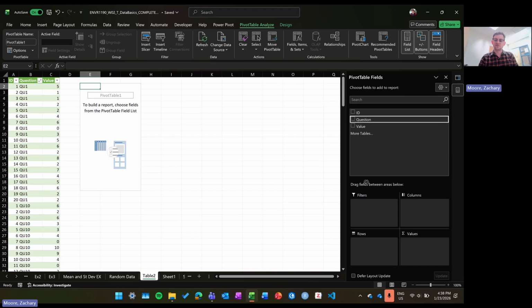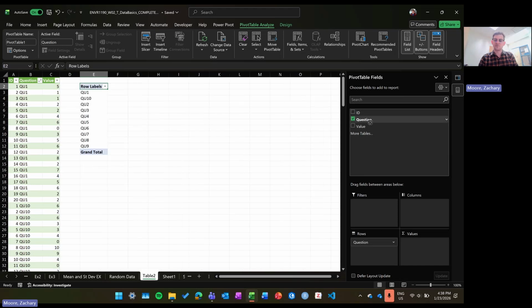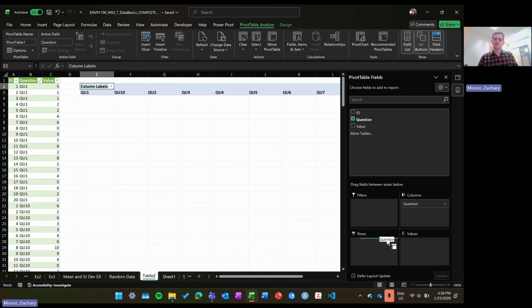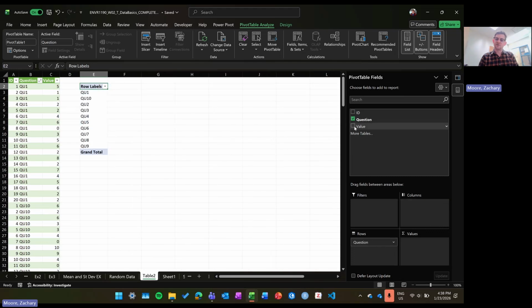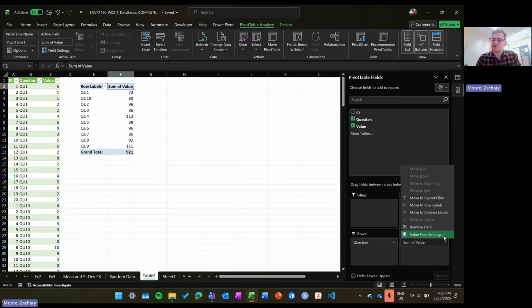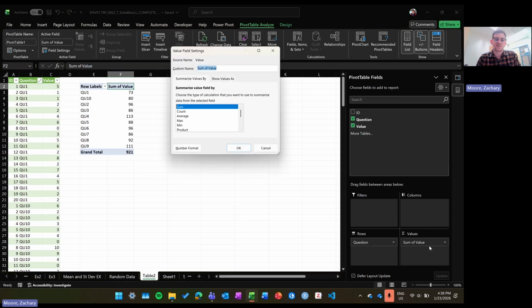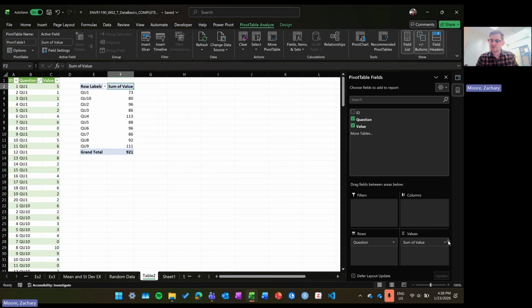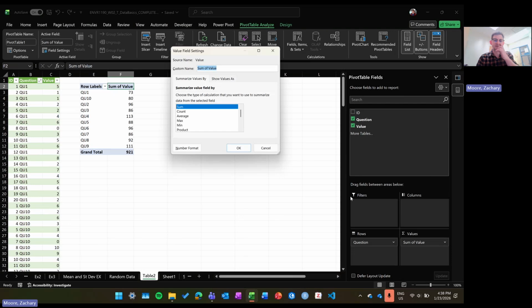So we can take question and we can drag it down to rows, or if we wanted to, we could put it across in the columns. So we can put it in rows for now, and then we can summarize it by the different values that we have. The default, because it has a bunch of numbers like this, it thinks that you might want the sum, but we don't actually want the sum. What we want is other descriptive statistics like the sample size. So if we click on this little triangle here, you go to value field settings, and it brings up this little pane here where you can change the way that it's calculating all of the numbers that are in question 1. And so we're going to go ahead and take the count.